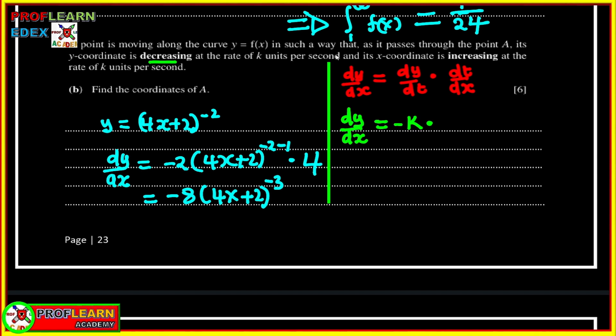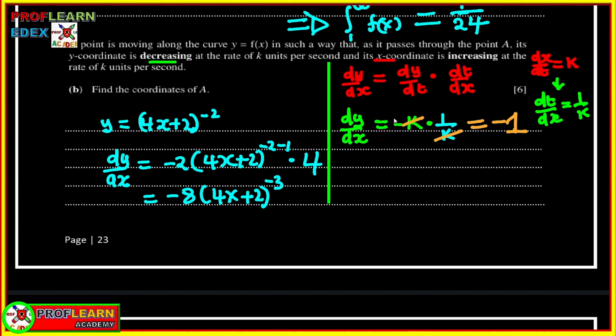So dx/dt is k, but when you say dt/dx, you are going to find the reciprocal. So we are going to say 1 over k. So dx/dt equals k, which means dt/dx is going to be 1 over k. That's why we multiply here, because remember we had said dy/dx equals dy/dt times dt/dx. Since our dy/dt is negative k and our dt/dx is 1 over k, we can multiply the two and cancel out and get that dy/dx is negative 1.